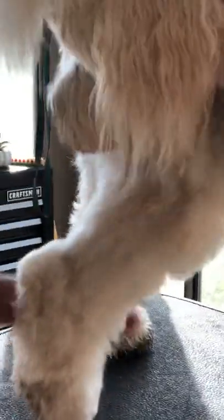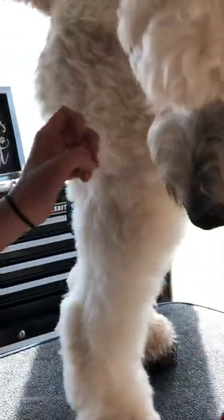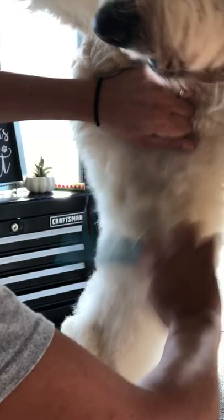Doodles should be brushed every day if you can. I do at least once a week — I give him a good brushing. I try to keep them clean and groom him probably every couple months. As I'm doing my pattern, when you run your brush you can kind of hear and feel the tangles. I brush his hair up and pull it up as I brush down, then you can take this comb where I brushed and come down — see how it'll come right through.